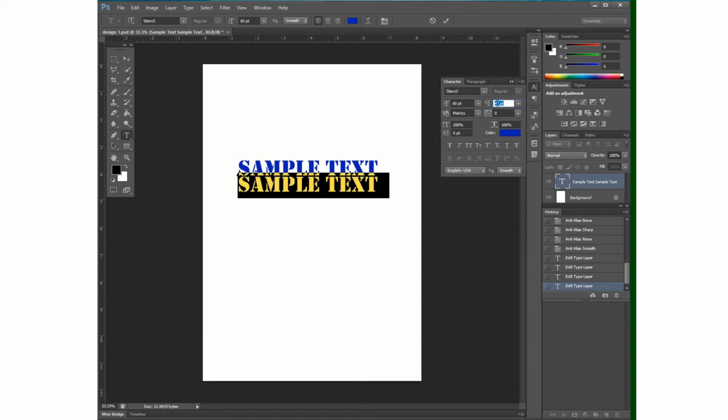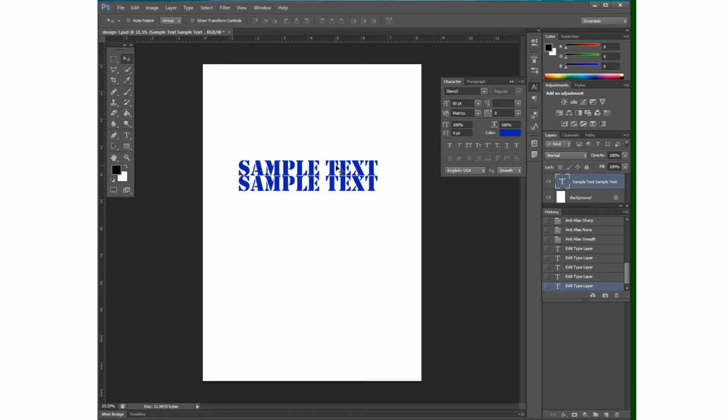If you want to get an effect like this, you can use that leading option, or you can type those two as separate layers and place them like this, or you can use this leading option.